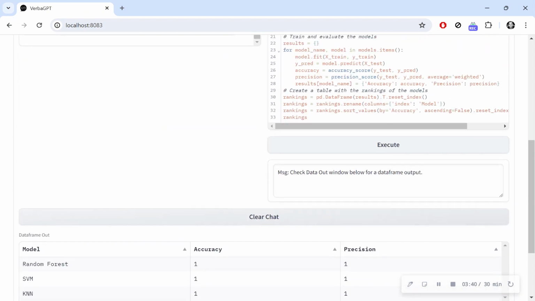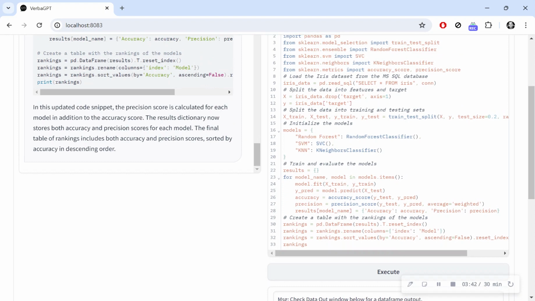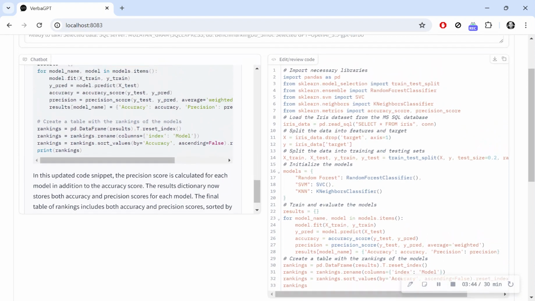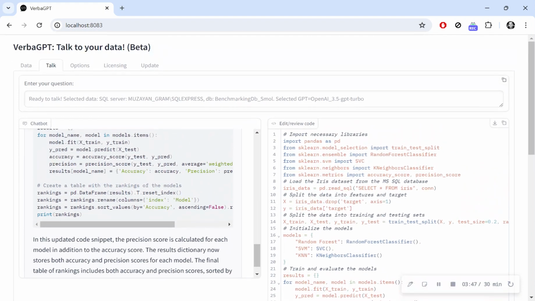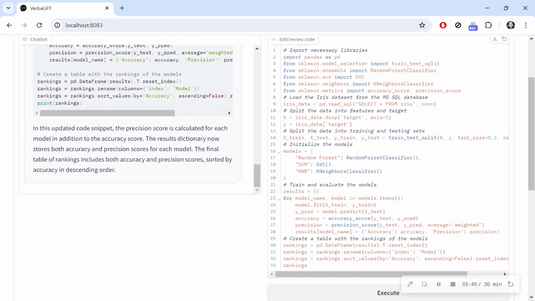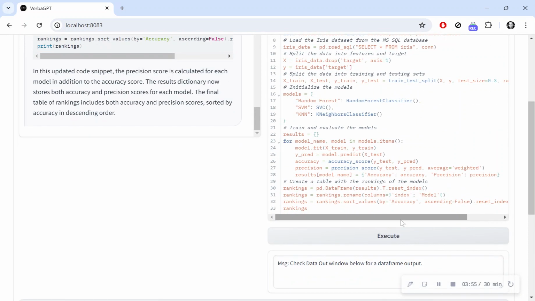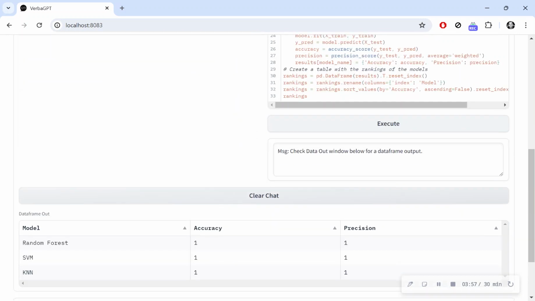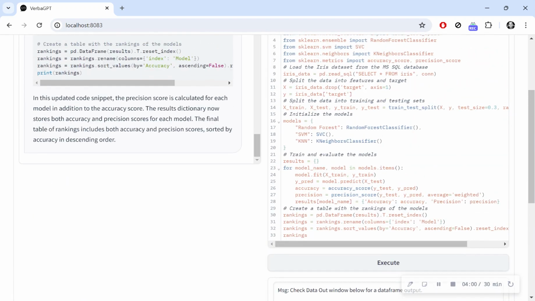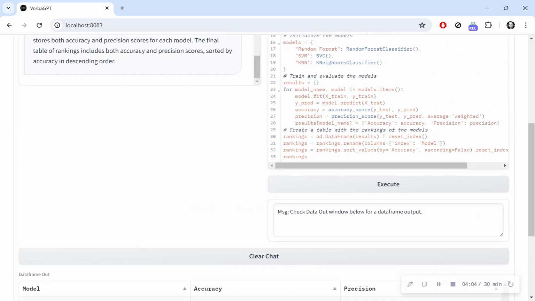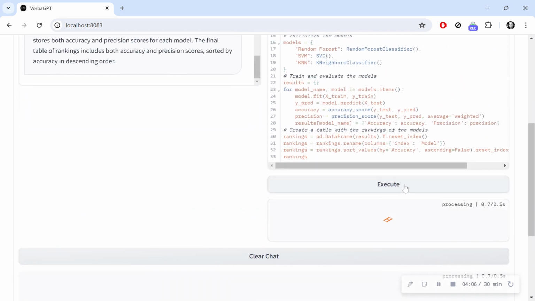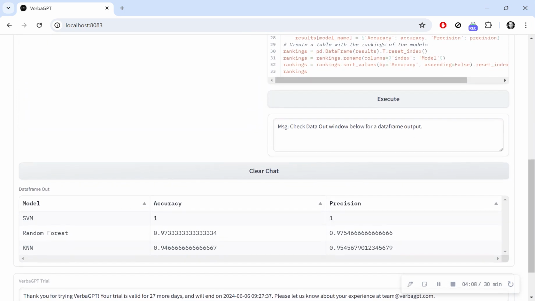Okay, so accuracy and precision. It's still classifying things perfectly. It's a pretty simple classification problem. Let's see what happens if I increase the test size. I think it'll start degrading if I use 30% of the data. Now I know this is making the video longer, but I'm just curious at what point it starts degrading. Okay, there we go. If I use half the data for testing, it starts degrading.